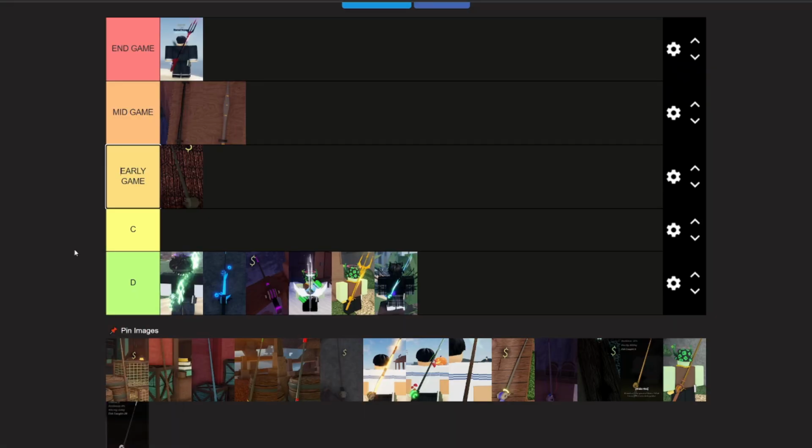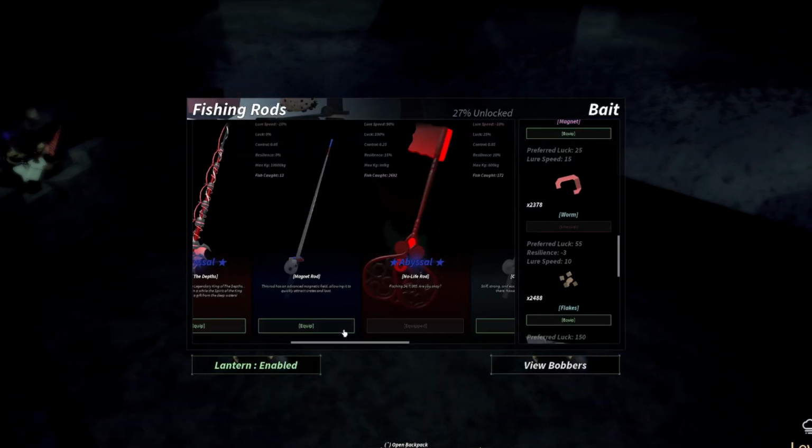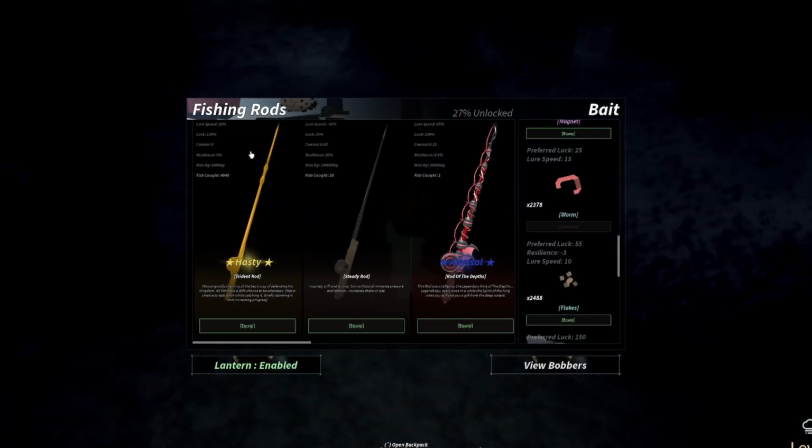So yeah, those are going to be the 2 best rods. We have the No Life Rod, and then we have the new Rod of the Depths. Now, moving on, for the 3rd best rod in the game, I'm going to be personally putting Trident. I just feel like Trident is really good. It's basically just a No Life Rod, but worse. The only difference between a No Life Rod and a Trident is going to be the stats. You guys can see, right?